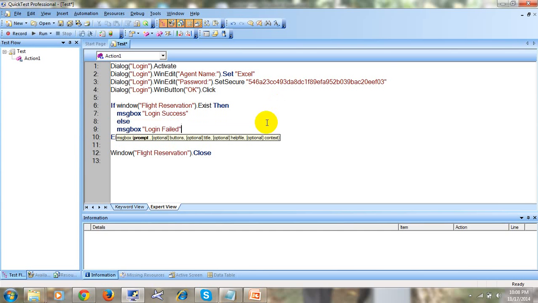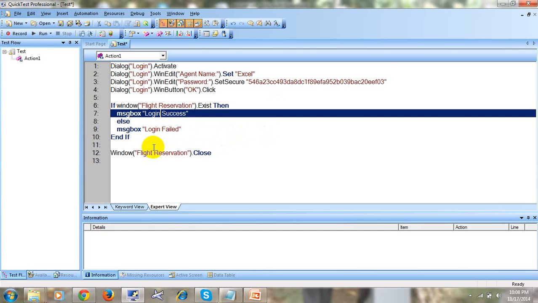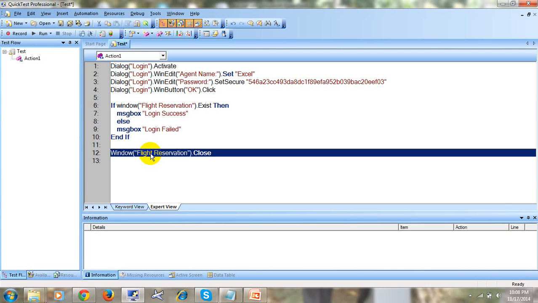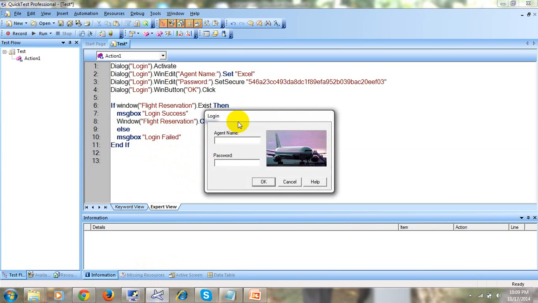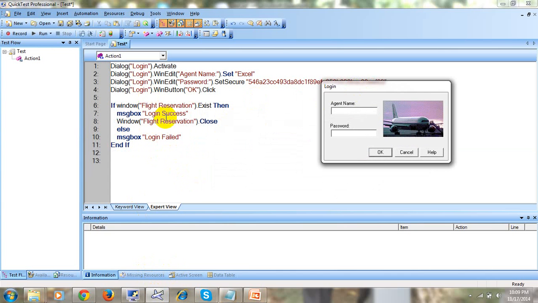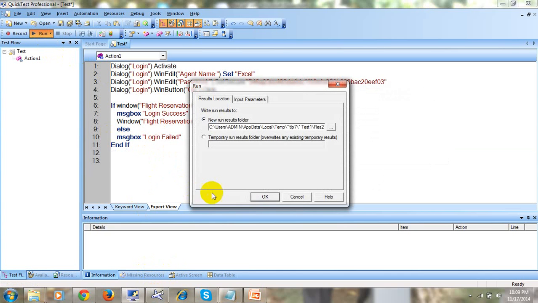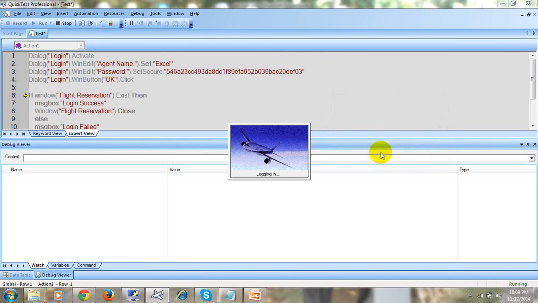This is my basic script. Once the login is successful, the QTP will immediately close the window. I'm executing this enhanced script to verify whether our expected output is coming or not.